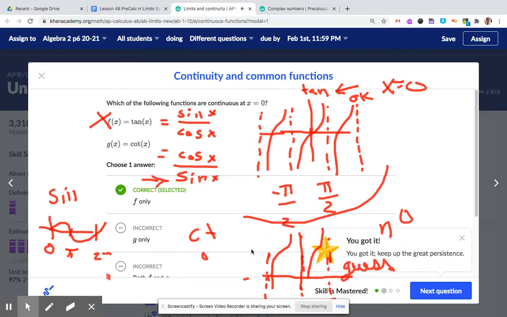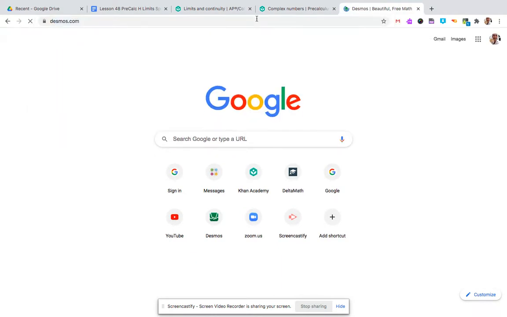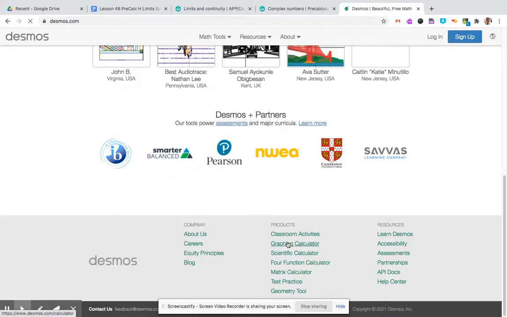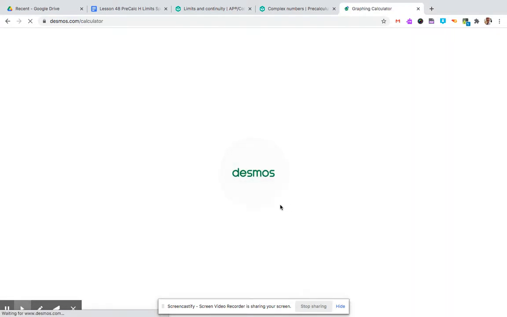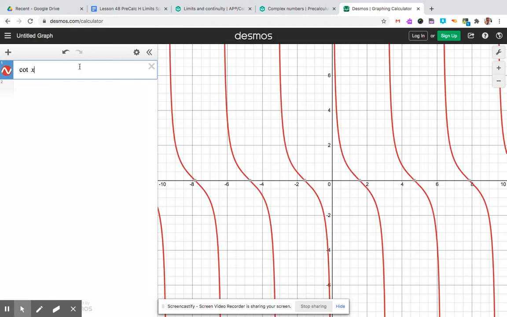Let's just double check what cotangent looks like. I'm curious. So Desmos.com. We're just graphing cotangent here, because it helps to look at things that we don't know to be more informed in the future. All right, and how do I get the function? It's cotangent of x. Okay, so it was pretty similar. It's these kind of curved things going the other direction.